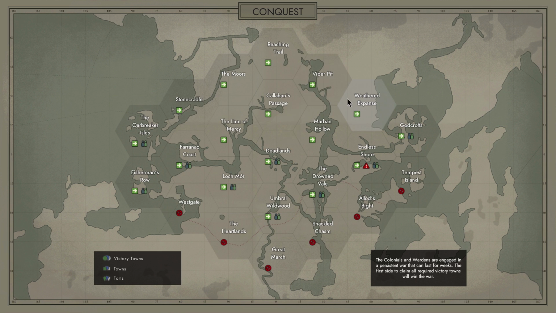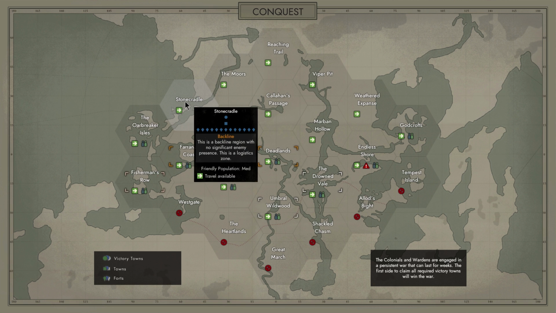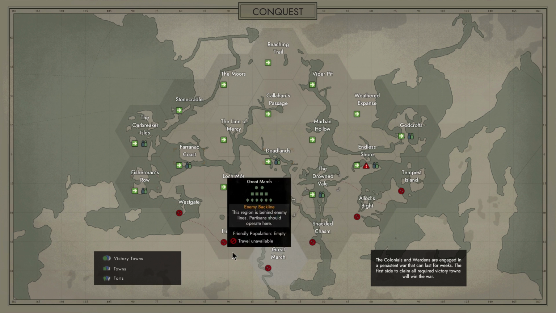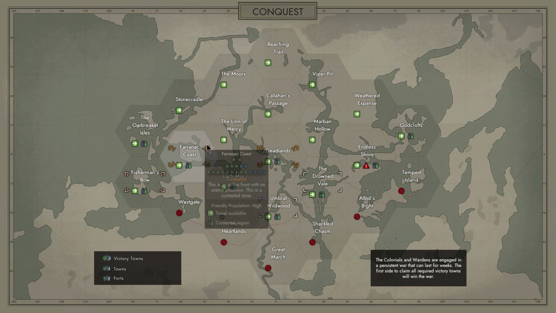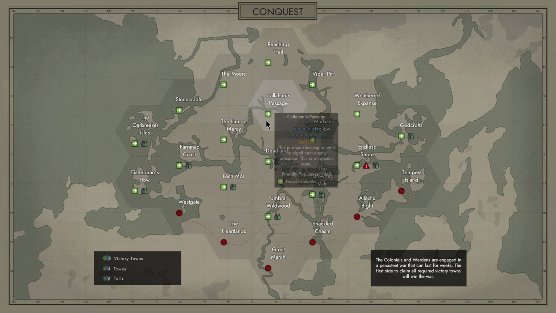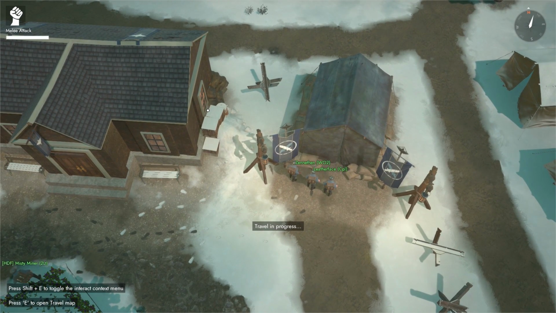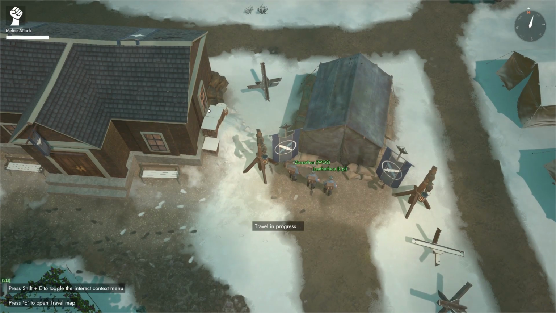Since I'm a Warden, obviously the north is my spawn area. This is where I normally spawn because this is where I go to get work. But if you're a Colonial, you pick your place where you're going to go. You can't zoom in from the outside map here, but I'm just going to select here because this is where I normally go. You just left click on that and you're good to go.